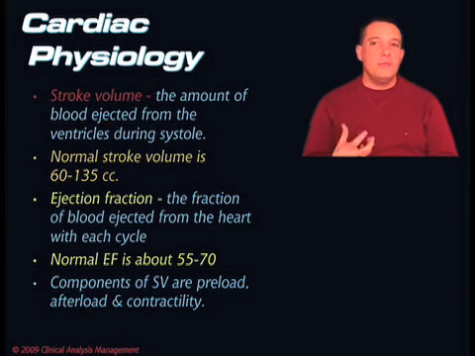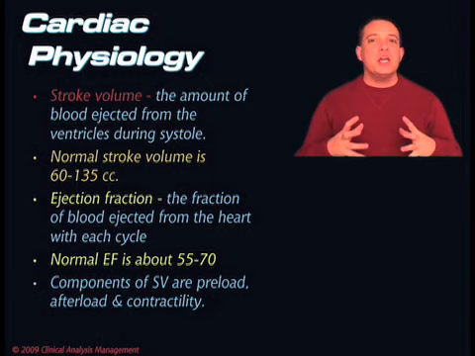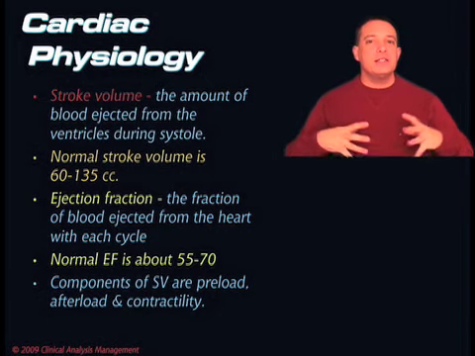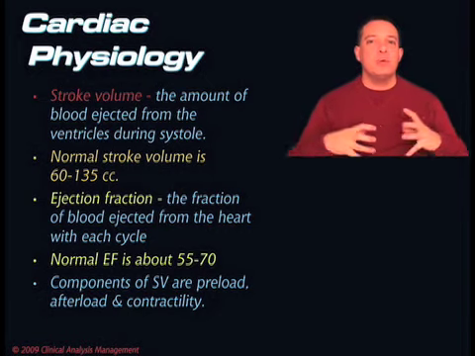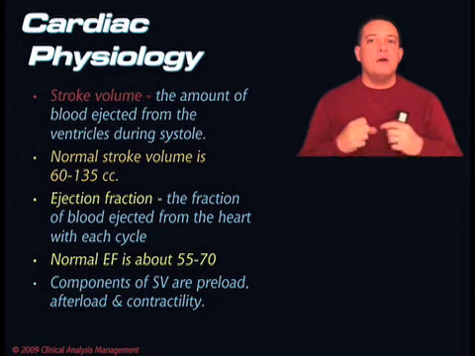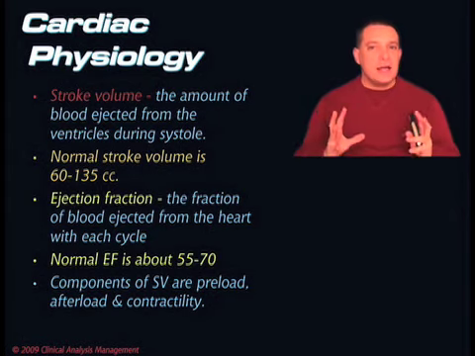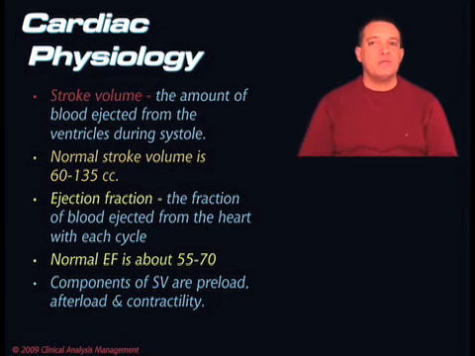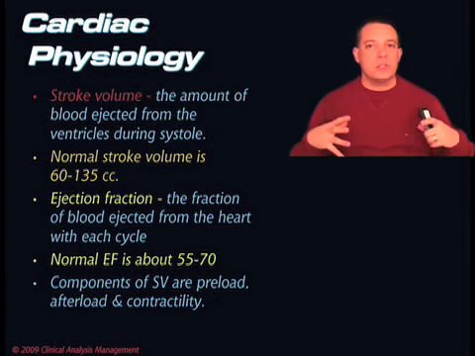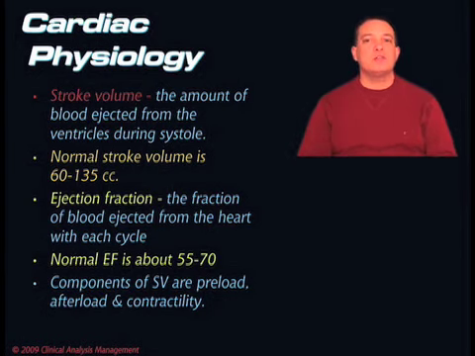And the other way that we measure stroke volume is with something called the ejection fraction. The ejection fraction is what percent of the blood is actually pushed each time I squeeze a ventricle, so how much of it is actually moved out of the ventricle. And for an average size, nice, healthy adult, a normal ejection fraction is somewhere around 55 to 70%. So about 55 to 70% of the blood that's in your ventricle is going to be squeezed out into the blood vessels, assuming that everything is healthy.